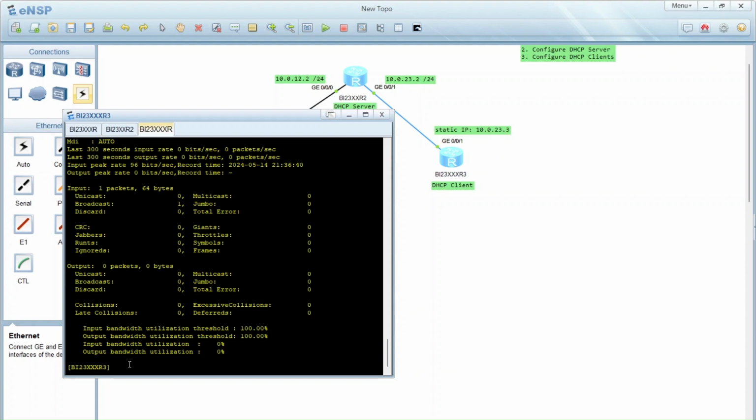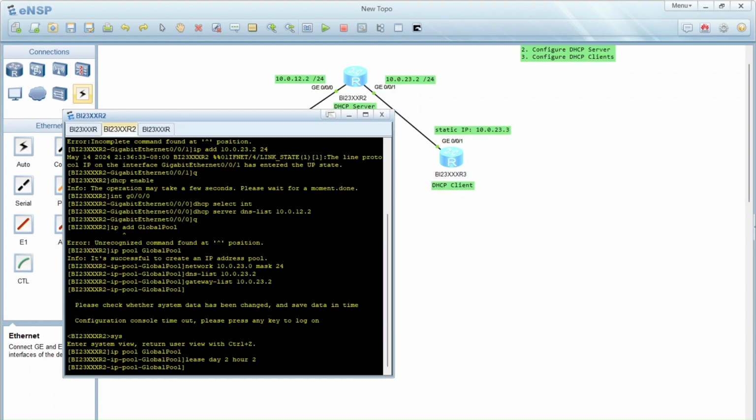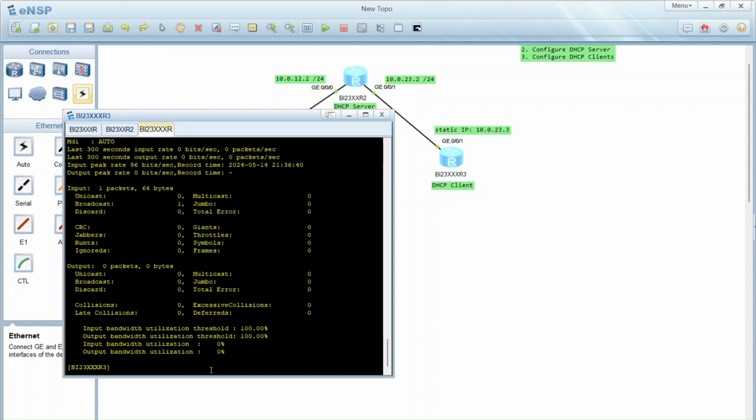So now back to your router 2. Now we want to assign the static IP address. I will be using the keyword static, bind IP address.